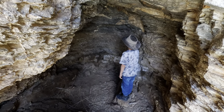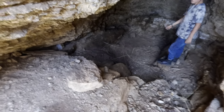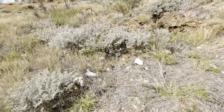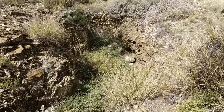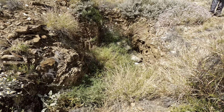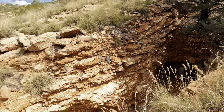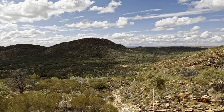Is there a way in? No cranes. Maybe just a shelter. Maybe they just tried to do it and then said it will be our shelter. There's another entrance to the mine. This side was active for virtually 5 to 10 years. This is the Joker's Down mine. You have to bend down and go in this chamber. Okay, I'll just film the view first, in case you never see me again. You know where I am.